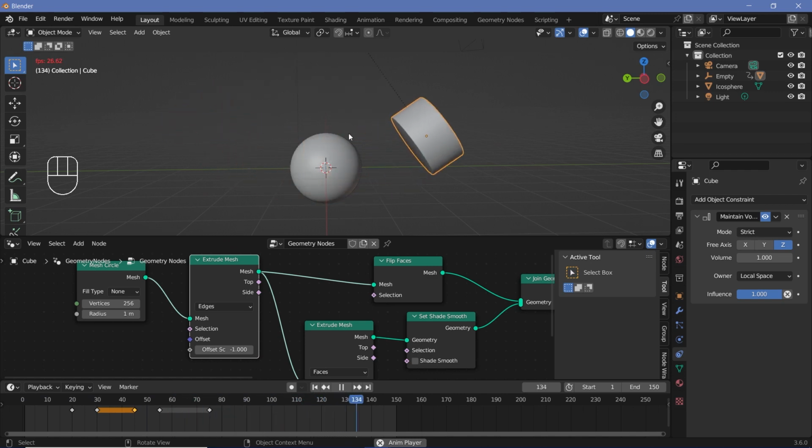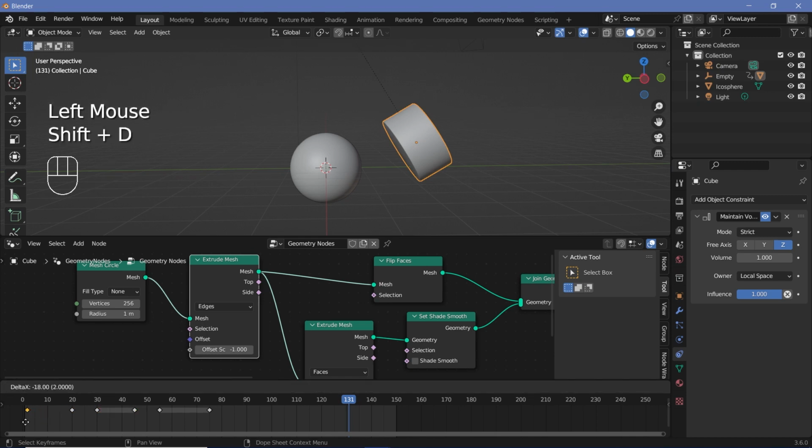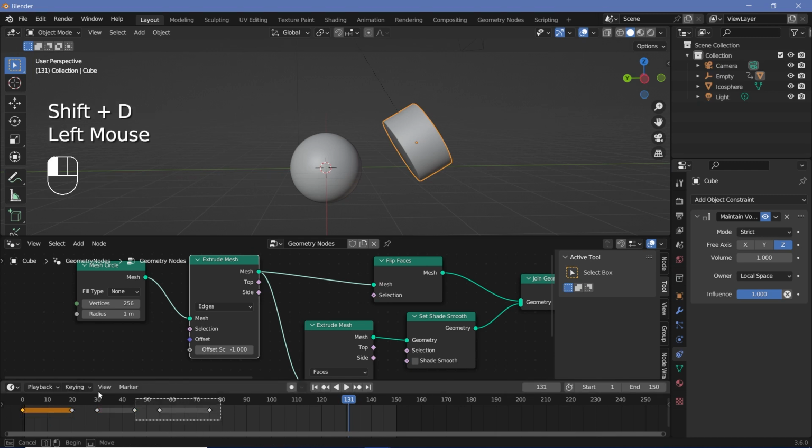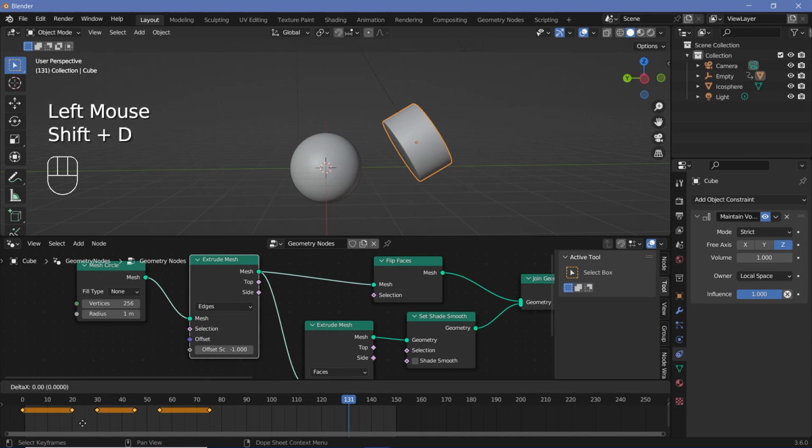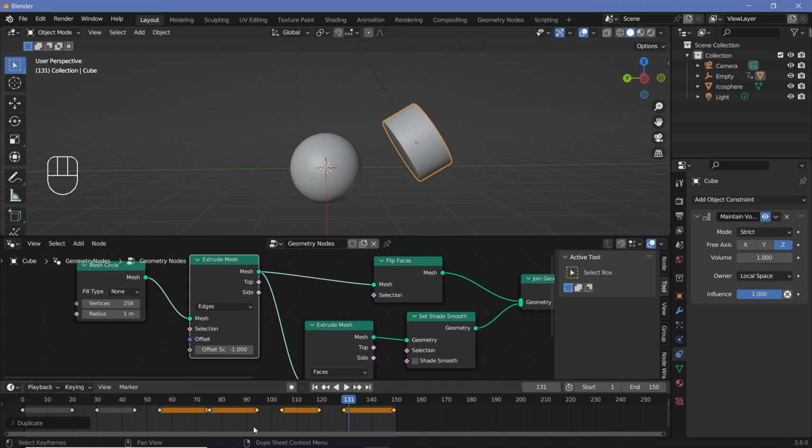But of course, we need the same thing to happen when it comes back, because right now it expands while going, but it doesn't while coming back. So to do that, let's go ahead and duplicate this keyframe as well all the way to frame 0, and then select all of these keyframes, press Shift D to create a duplicate, and then move it till the first frame matches up with frame 75. So that way, we should get something like this, and this keyframe becomes redundant. So let's just select it and tap X and choose Delete Keyframes.